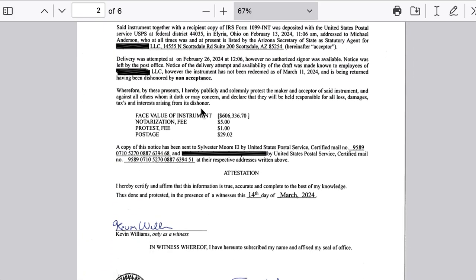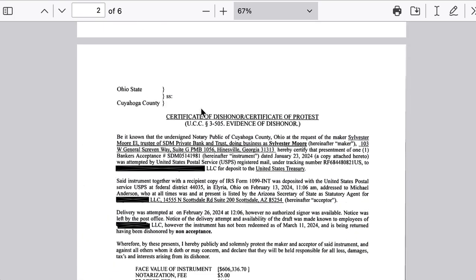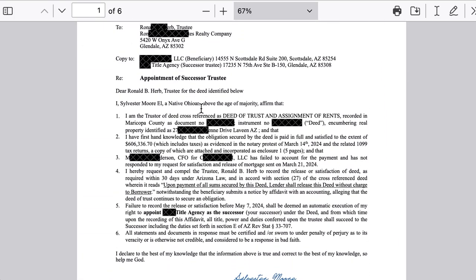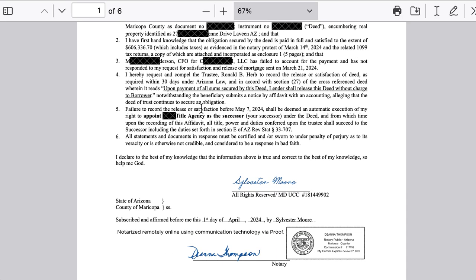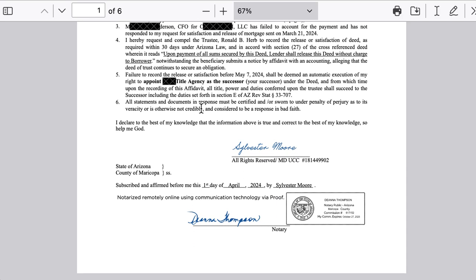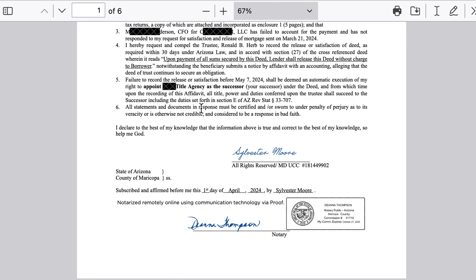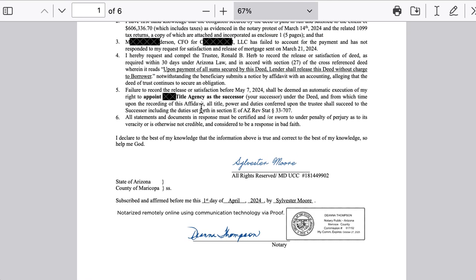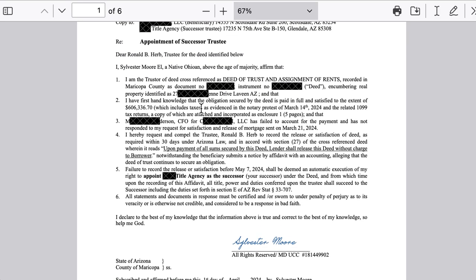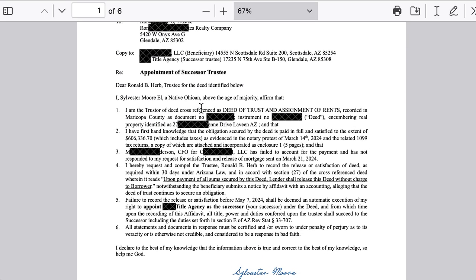And also, there are other letters where I've communicated with them. I've started making sure that all of my communications with them are concise and to the point. I try to keep it to a page, never more than two pages, and I express every notice or communication with them in the form of an affidavit, because I know that unrebutted affidavits may qualify as evidence also.